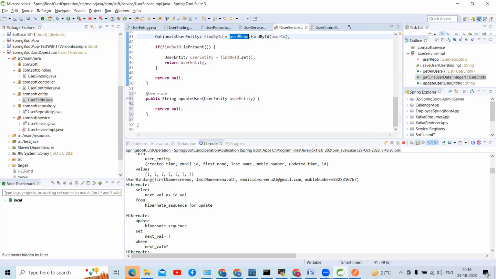Set user entity. First of all, I need to check whether that user data is available.